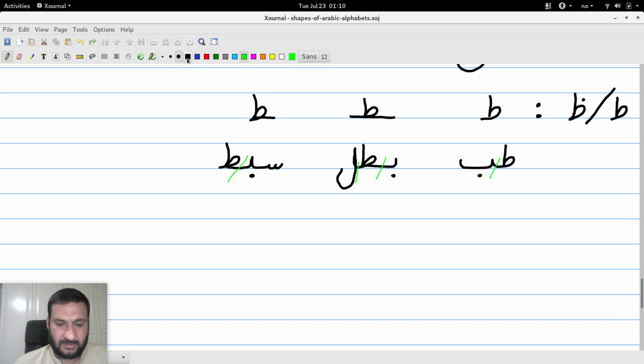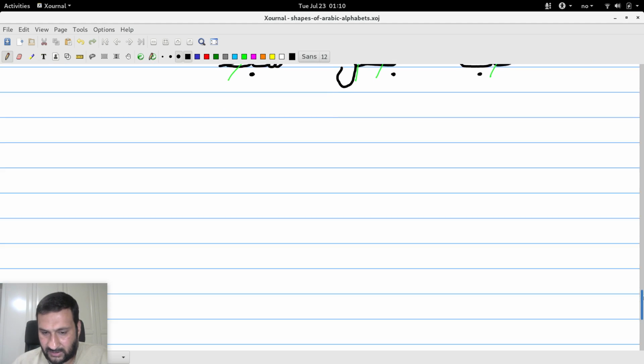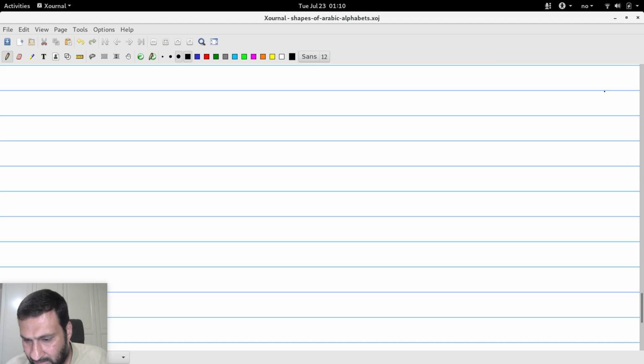Then comes ayn. Ayn is interesting. Ayn and ghain have the same principle. Again, I'll use the same technique. I'll use ayn. Notice that in the ayn the upper section is smaller and the bottom one is a big fat round circle. That's how ayn is written. It's not supposed to be like this. That's not ayn. That's the digit 4 in Arabic.